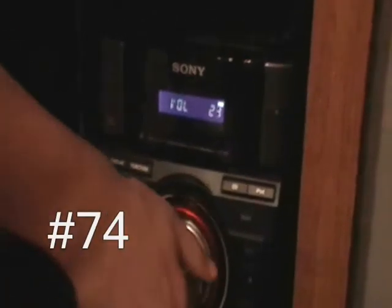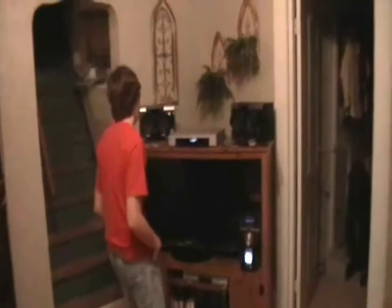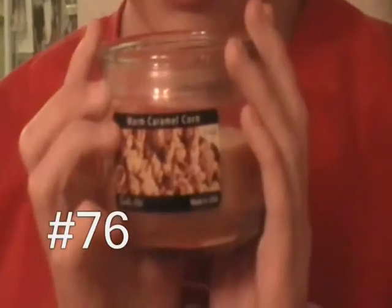Step 74: jam to loud music. Step 75: be sure to feel the beat of the music. Step 76: smell a scented candle. Step 77: charge your camera better because it ran out after filming for two minutes. Step 78: feel like an old man — rock back and forth waiting for so long.